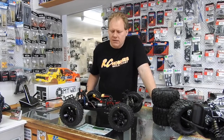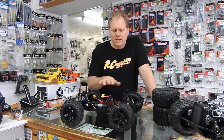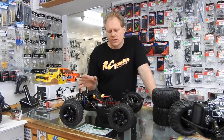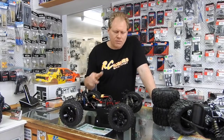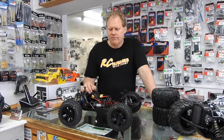What are you likely to break? Most common stuff on this car will be body mounts, from people landing wrong and smashing the thing down on its roof and bodies. You're going to go through that sort of stuff. Tires, you're going to wear them out. If you're nice to the car and you buy a radio or VPA, you can turn the power down. So if you gave it to a younger person to drive, turn all the power down. I don't think you ever break anything on this car because it's just so tough.